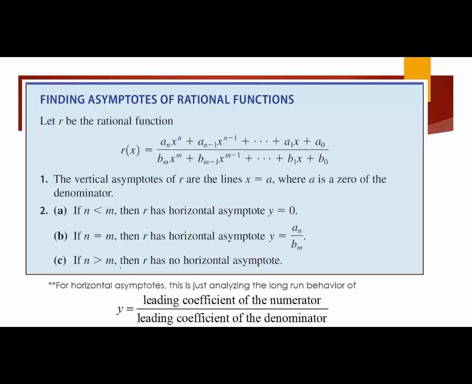Here's a bit of a summary of this. I find this language a bit intense. I think it's easier to just think through what we were doing. But officially, if I've got a rational function, the vertical asymptotes are the lines x equals a, where a is a 0 of the denominator. And our horizontal asymptote, well, it might be 0. It might just be the quotient of the coefficients of the leading terms. If the degree on top is bigger, we don't have a horizontal asymptote. I would say, oh, actually, I wanted to say leading term here, not leading coefficient.